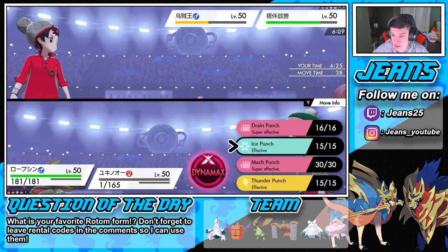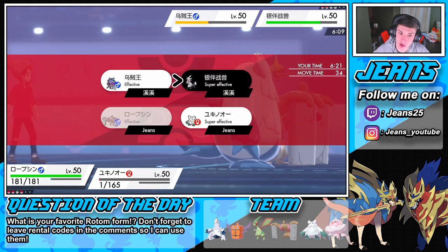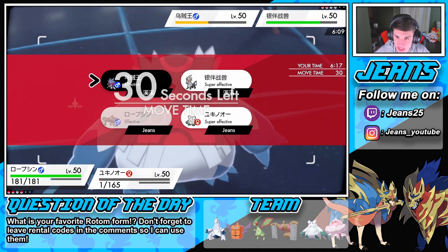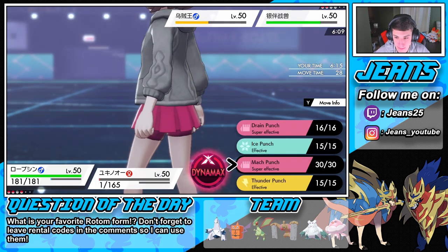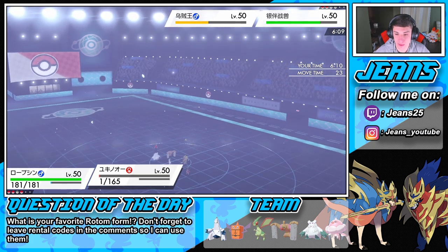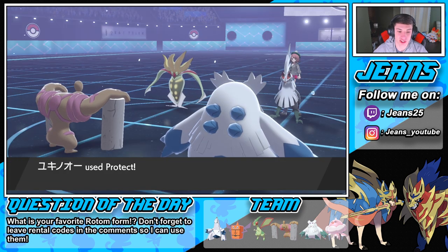I am going to protect with my... do I go for a Mach Punch? Mach Punch could be good. He's going to go for another Superpower. Like, that's a fact. I'm going to go for a Drain Punch here. And I'm going to go for a Protect because probably another Heat Wave's coming in. I'm just trying to survive turns here.